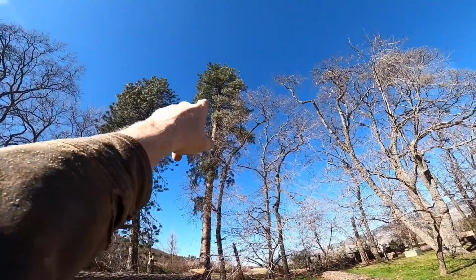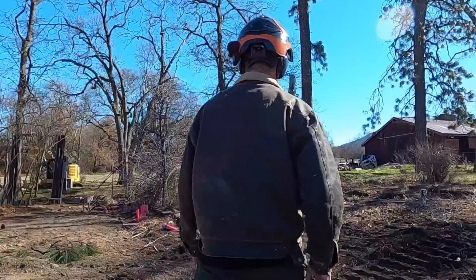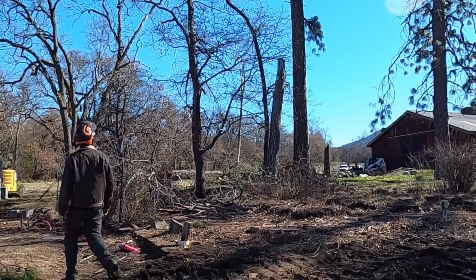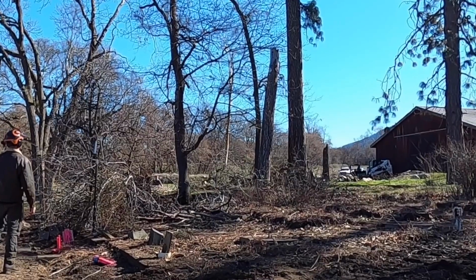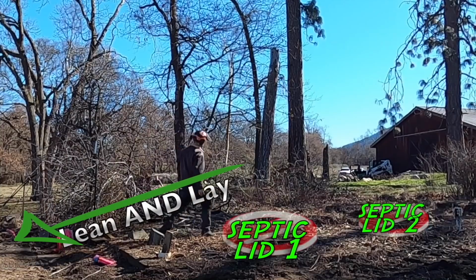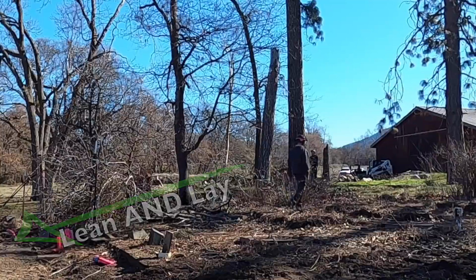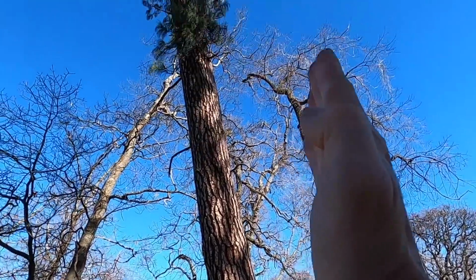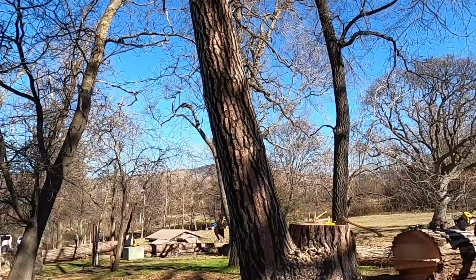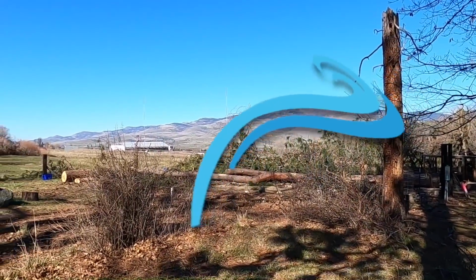Next tree, right through here. Leans a lot this way. And the wind's pushing on it, yeah.